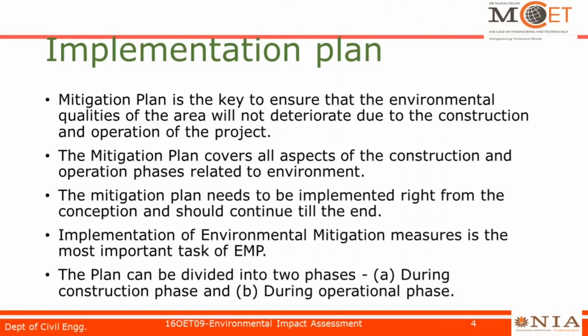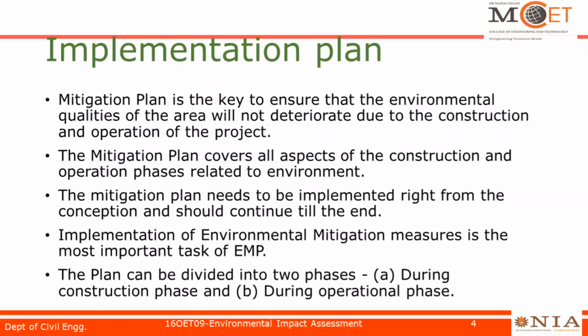Implementation plan. So, the mitigation plan is the key to ensure that the environmental qualities of the area will not deteriorate due to construction and operation of the project. The mitigation plan covers all aspects of construction and operation phases related to the environment. Mitigation plan needs to be implemented right from the conception and should continue till the end. Implementation of the environmental mitigation measures is the most important task of the EMP.